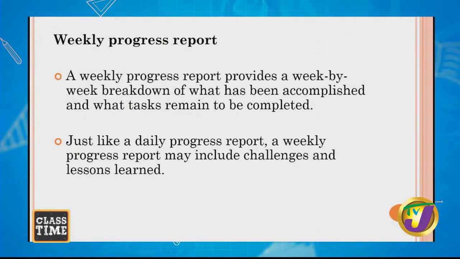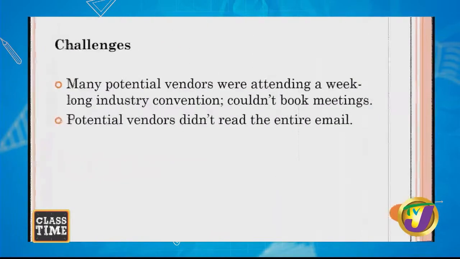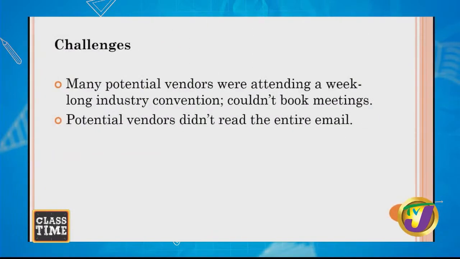Weekly progress report. A weekly progress report provides a week-by-week breakdown of what has been accomplished and what tasks remain to be completed. Just like a daily progress report, a weekly progress report may include challenges and lessons learned. So what do you include when talking about the challenges? Many potential vendors were attending a week-long industry convention, couldn't book meetings. Potential vendors didn't read the entire email. So this is how you could construct the challenges that you encountered.